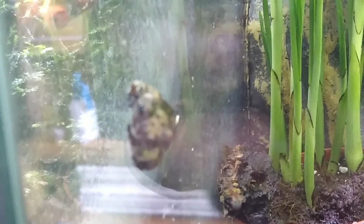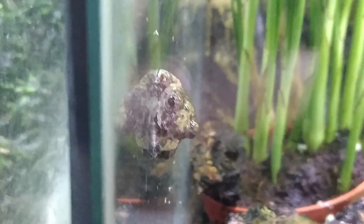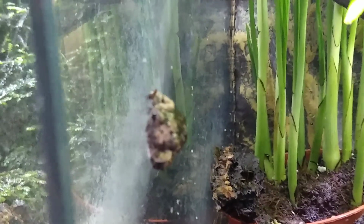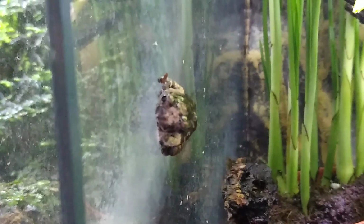But I've just noticed the bird poo tree frog is really close to the glass and he's in a really cool position, so I'm going to show you him now. There he is. We don't really get a chance to see him, but see if I can open the glass for you. There he is. That's a bit better without the glass, I think. There he is, doing great. Looks really nice, he does. We can get a good focus on him.